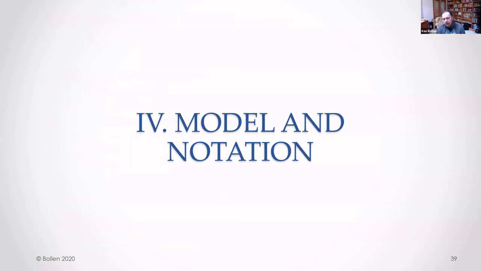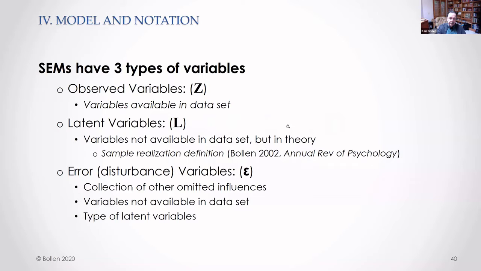Just as a reminder, structural equation models give us the capability of estimating models where we have theoretical variables, which we're going to refer to as the latent variables, and we have observed variables in our data set. We can incorporate both of them, which gives us the ability to control for measurement error, to have a multi-equation system where latent variables are related to each other or related to observed variables. So the model and the notation is going to reflect those capabilities.